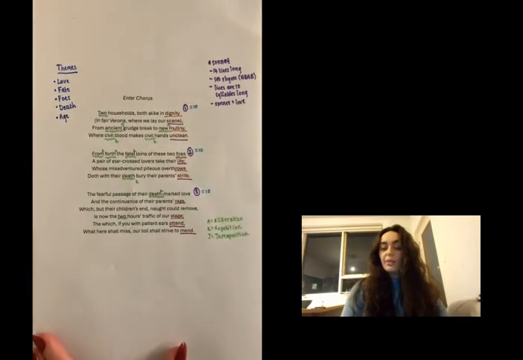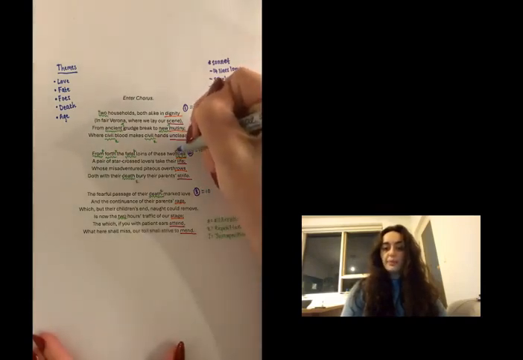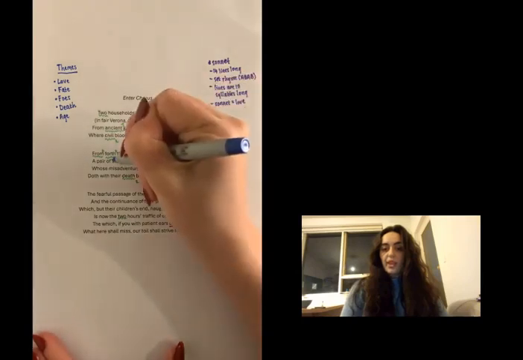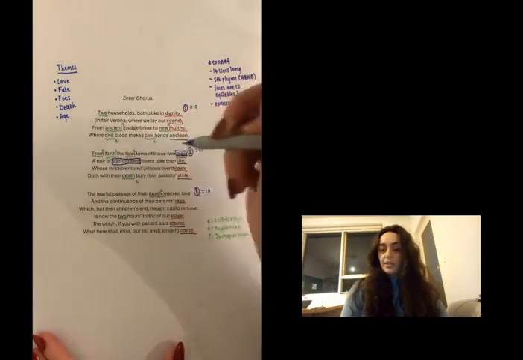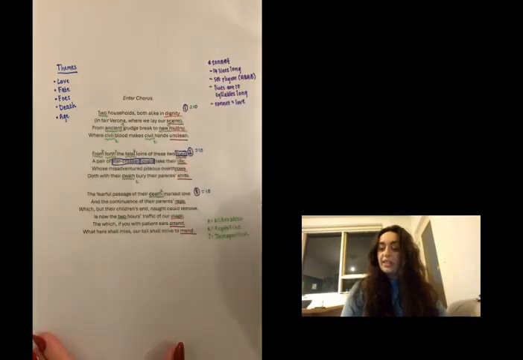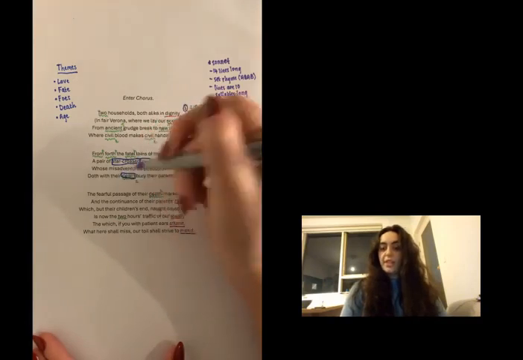In our new color, we scan through our chosen section. We place a box around any words connected to our themes. Here we can find foes and star-crossed. Star-crossed connecting to fate, foes and enemies connecting to love and hate. We also have multiple references to death.